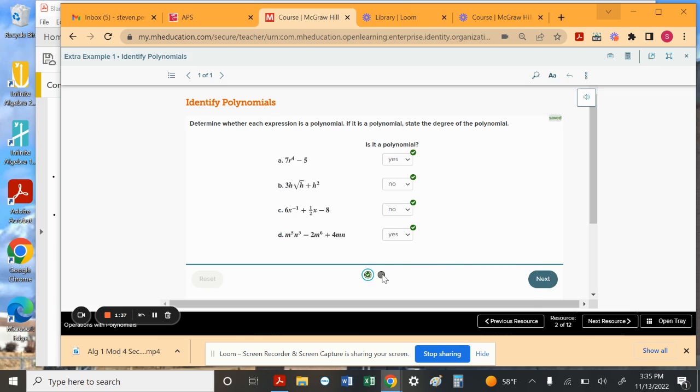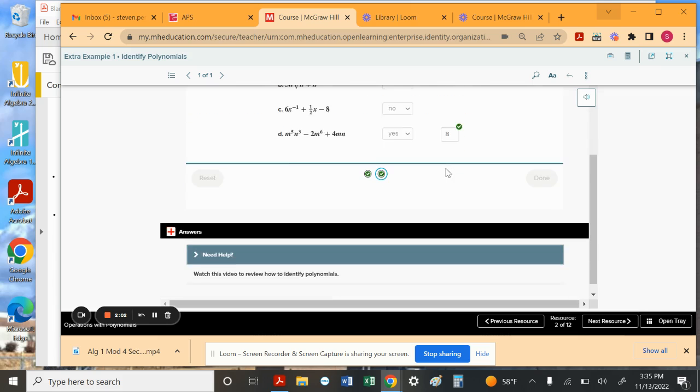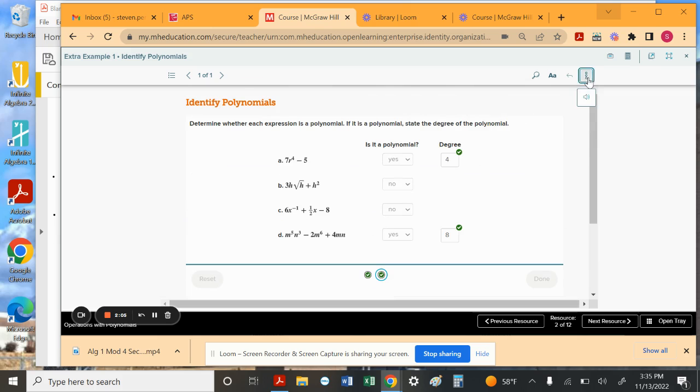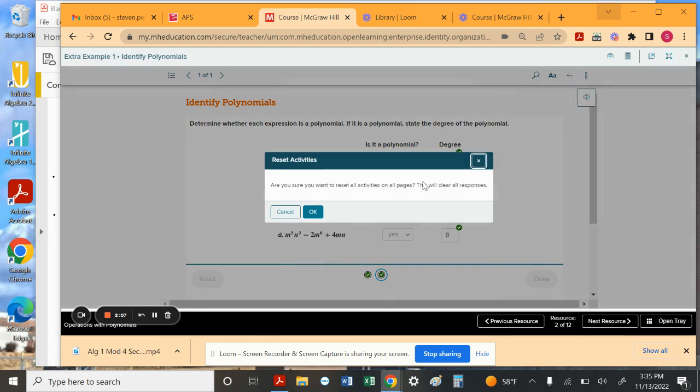Everything looks good. Then if we go to the next one, we can see that the degree of this function is 4 because it's the highest degree. And in this one, the highest degree is 8. Now, how do I know that? Because I add these two powers since they're different variables, and that would be 8. So that would be to the 8th power. That one would connect directly to that, and that would be correct for that one. So we have those particular values that we're looking at there.